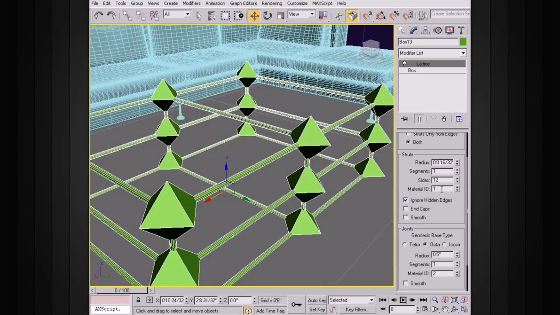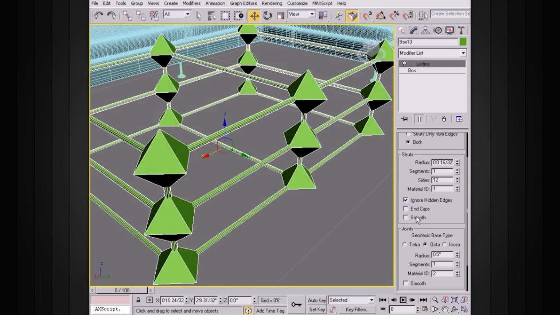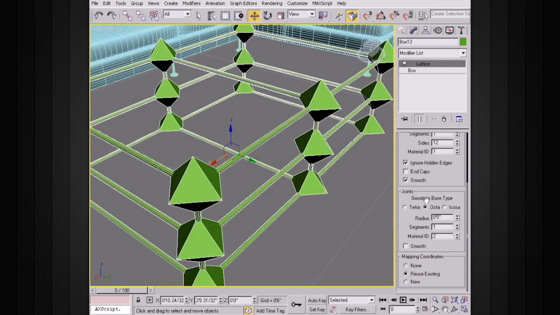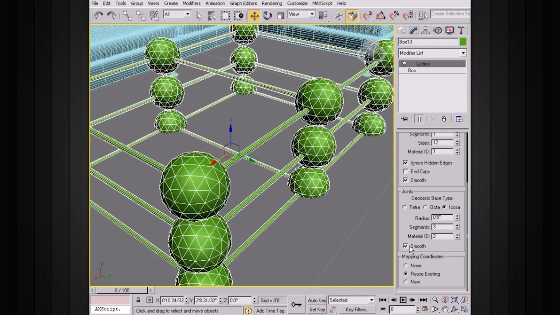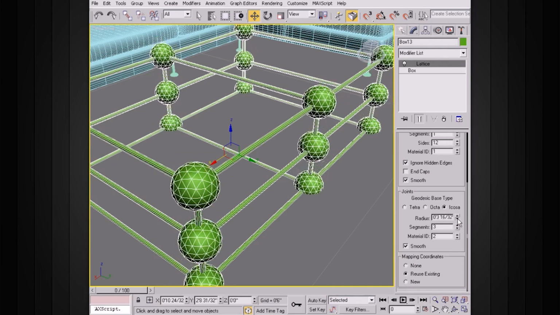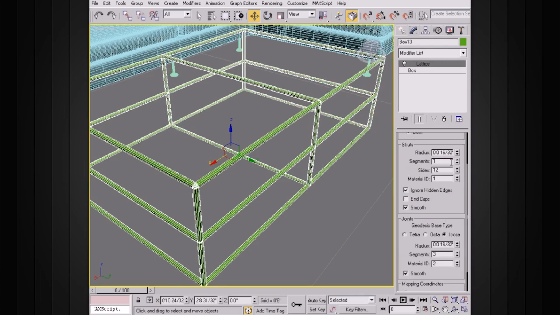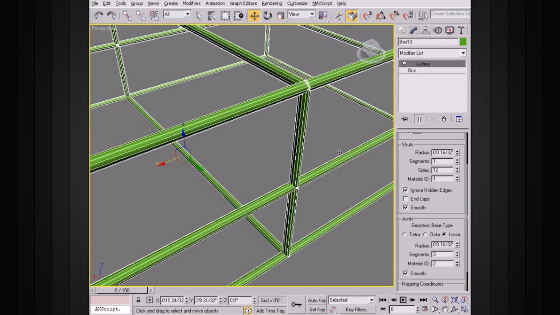Okay, we can also give it a different material ID, depending on what we want to use it for. Okay, we can also cap the ends, turn on smooth to make that appear a little bit smoother. We can also change the base type of the joints. Okay, so you can see how that affects the look of those. And we can up the number of segments here, make that nice and smooth, dial that radius down quite a bit. Okay, and right now our radius is about 16, that's about half an inch, looks like.